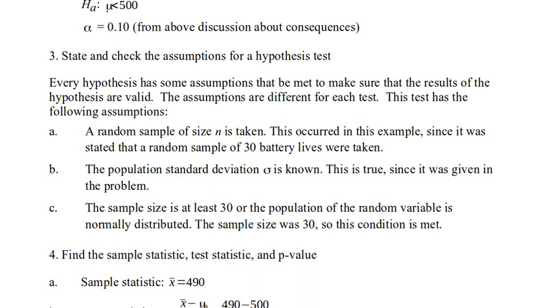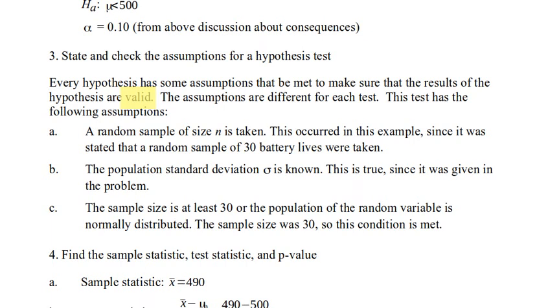So now let's go through and do the assumptions for this test. So every hypothesis test has some assumptions that have to be met to make sure that the results of the hypothesis test are valid. Now, this is terribly important. It's easy to do the arithmetic, to perform the test, to make a claim, but you have to ensure that the necessary prerequisites of that test are met. Another thing to say, this is the first of several kinds of hypothesis tests we're going to talk about this semester, and the assumptions are different for each test. So this test has the following assumptions.